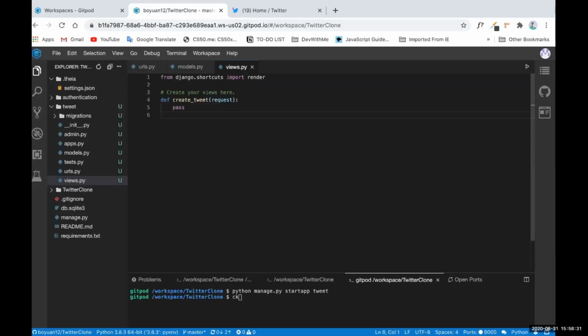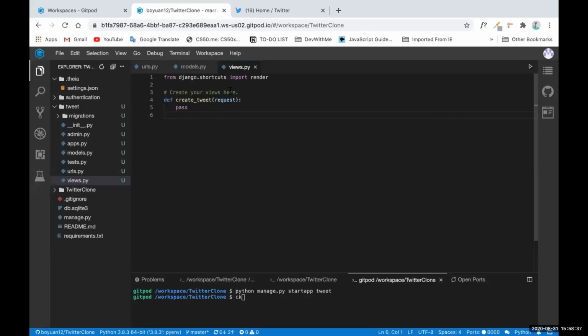Now here's a problem we might have encountered. What if the user has never logged in? As you can see, Twitter forbids anonymous people from publishing tweets. I think that's reasonable.